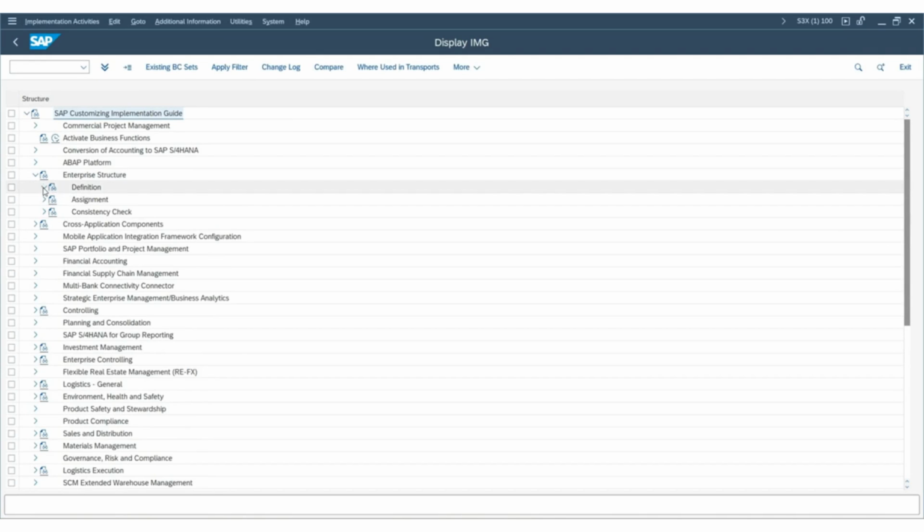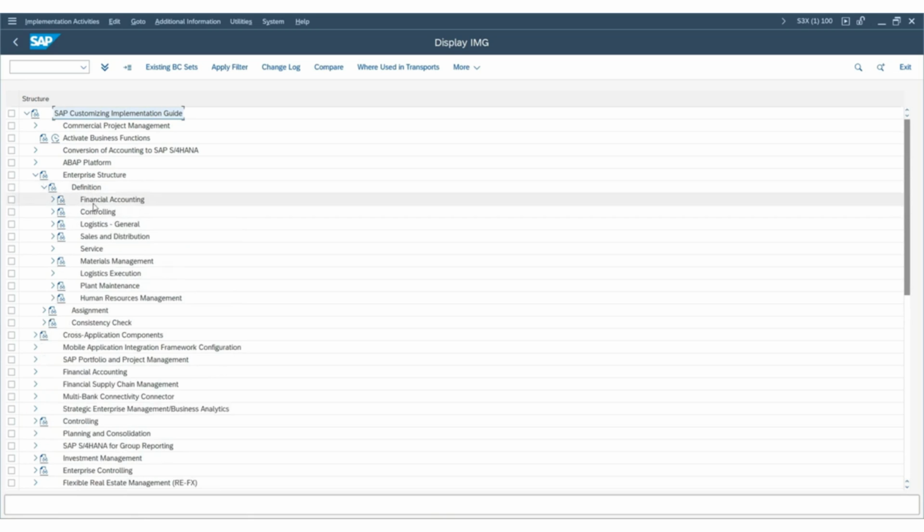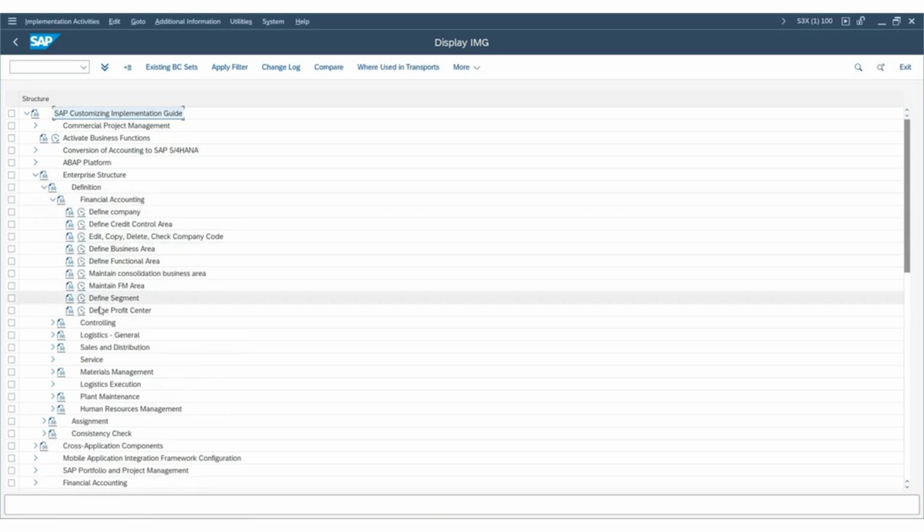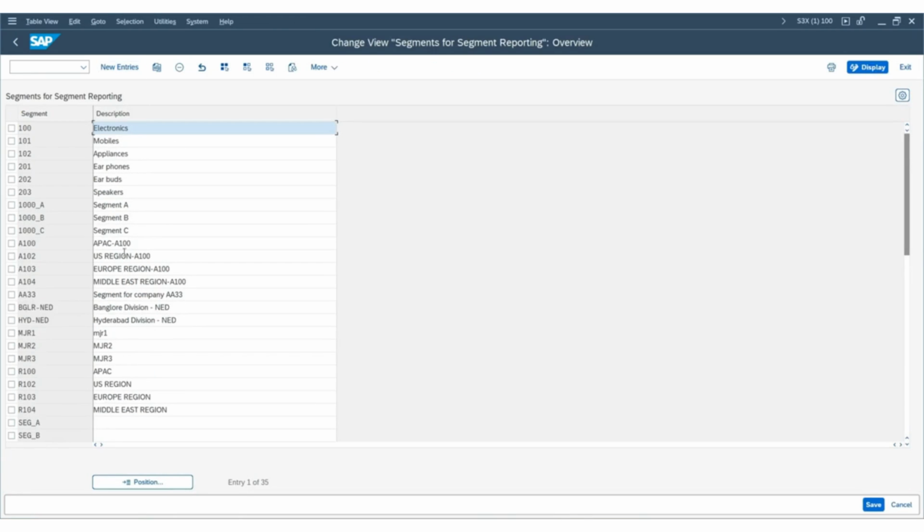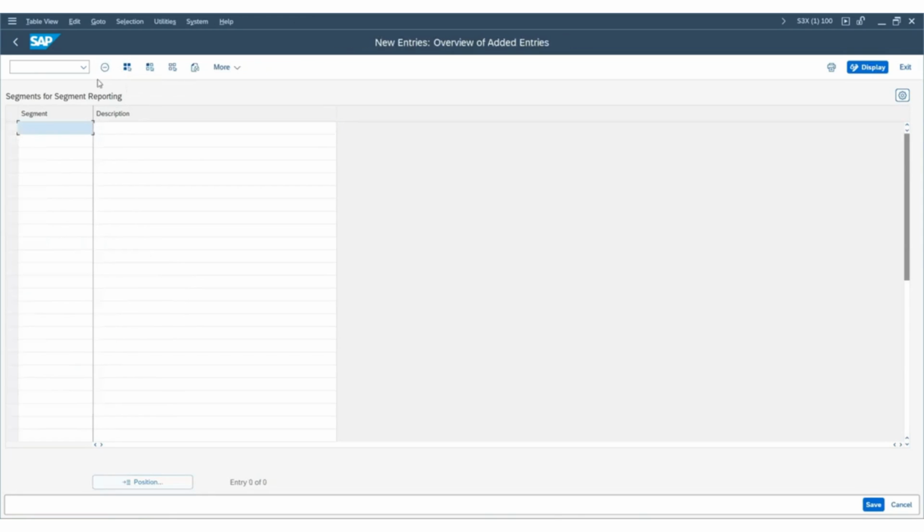So under Definition, Financial Accounting, and then execute Define Segment. Here you will create segments as new entries. So click on the New Entries button, and then you have to choose the naming convention according to the business requirements.